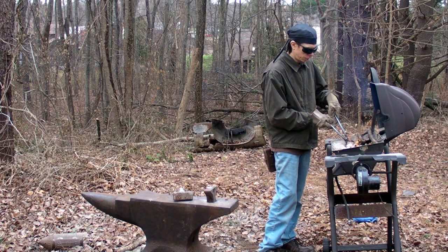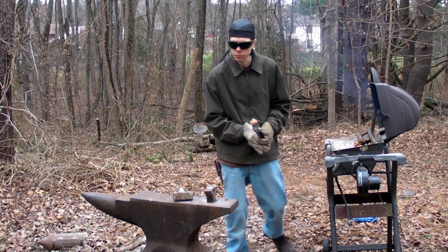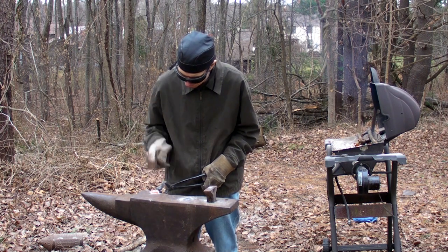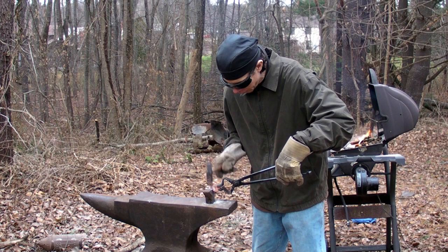Here's a shot of my setup. That's an old grill I converted into a forge. And yes, I was a little concerned about all the dry leaves lying around. There's a hose and bucket of water off camera, but you'll just have to take my word for it.